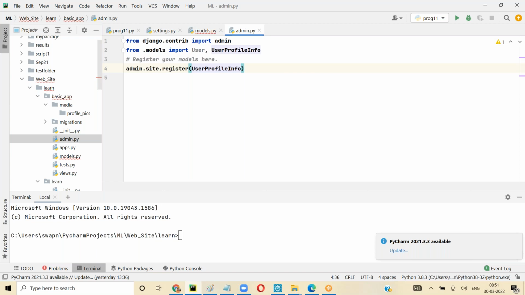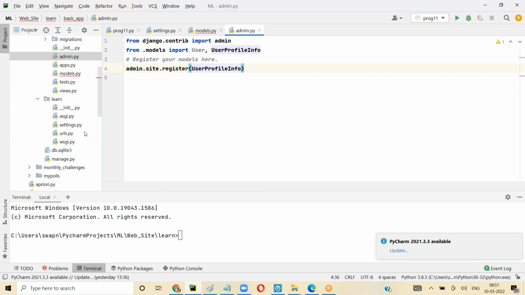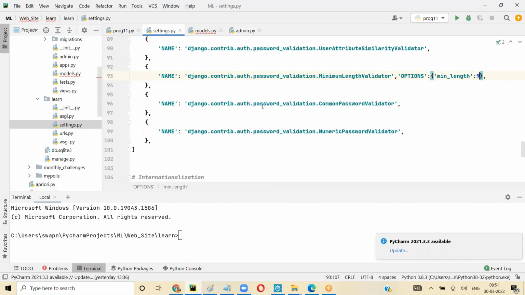Now, we need to go and do some changes in the settings also, isn't it? Okay, in settings, where the static URL we had, right?